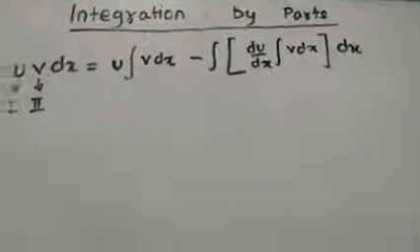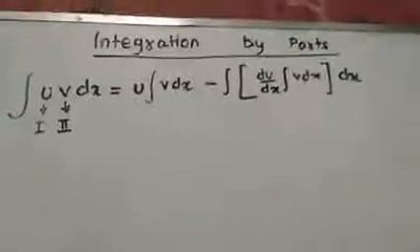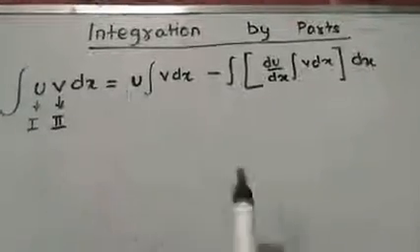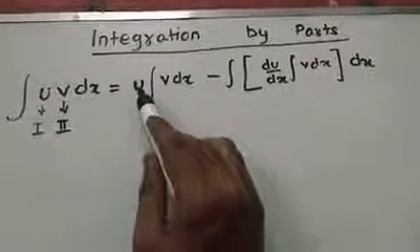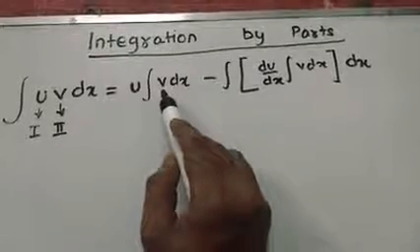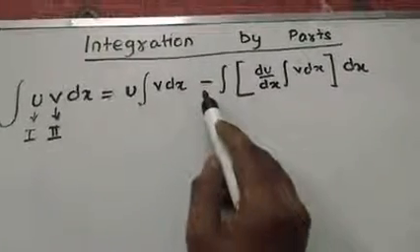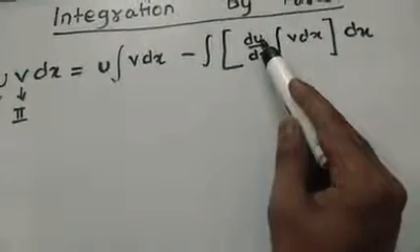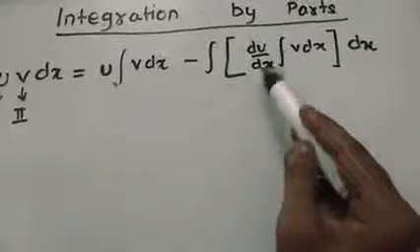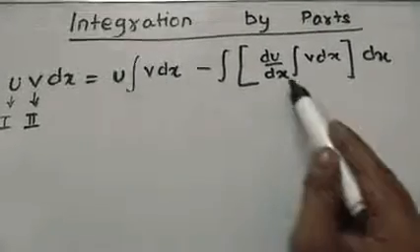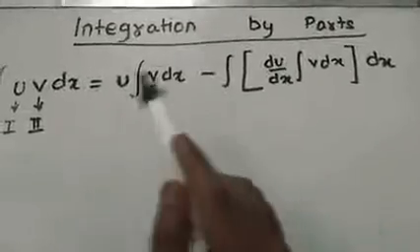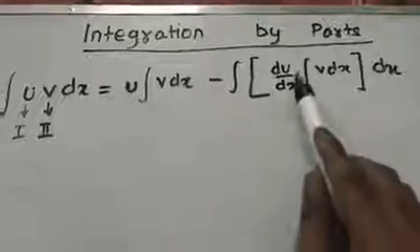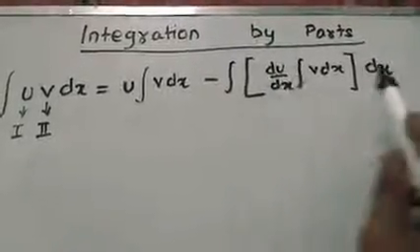So this is all about the rule. First of all we will assign out of these two functions one as first, another one as second. Then we are going to start with the first function, the u is our first function, integration over v dx, v was our second function, minus integration over derivative of first function into integration over second function. You can see that always the second function is in the form of integration and the first function in the first term comes out of the integration, and for the second term it comes in the derivative form and over dx.